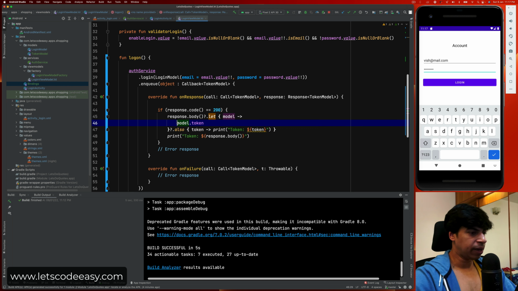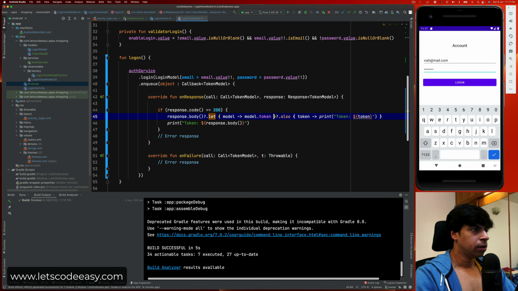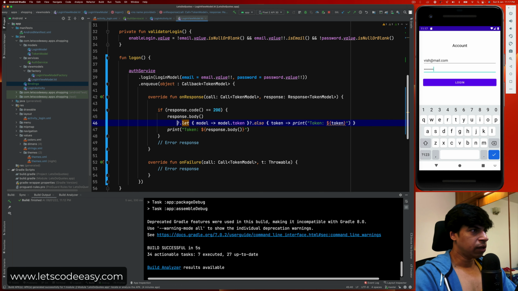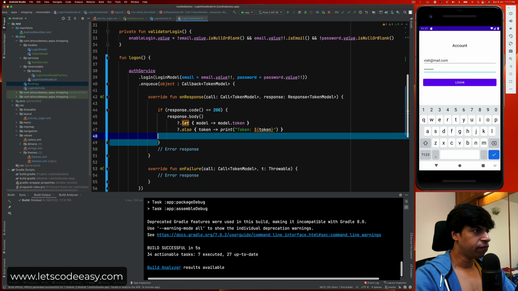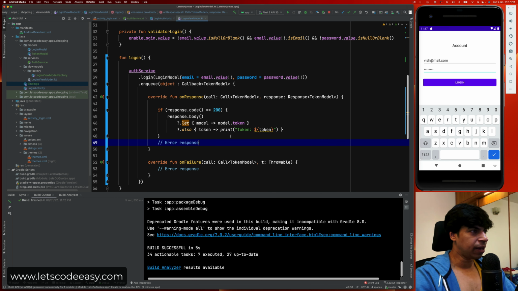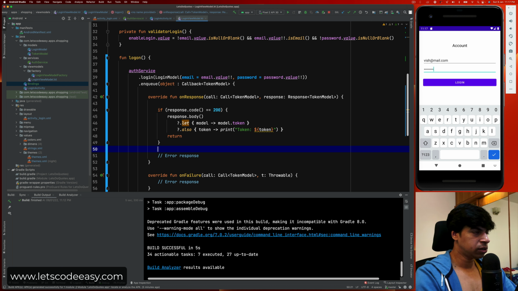So maybe I can keep it in one line so that it looks a little tidier. So first thing first, response body, and also, so it returns a token. So this print we can get rid of already. And if it is not 200, it's going to give me an error. I can always return after this statement. If not, I can show this.